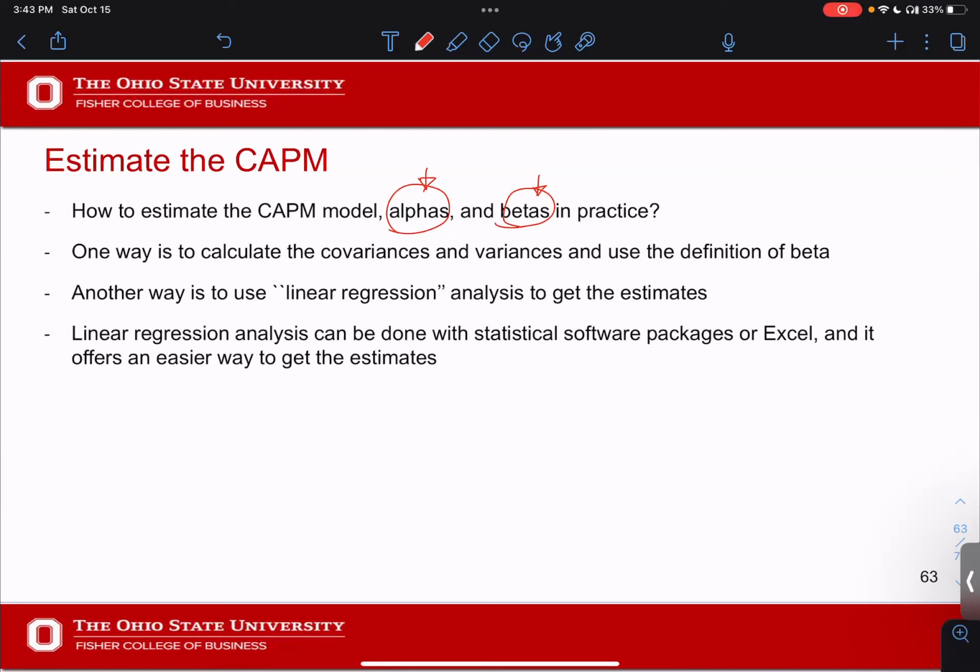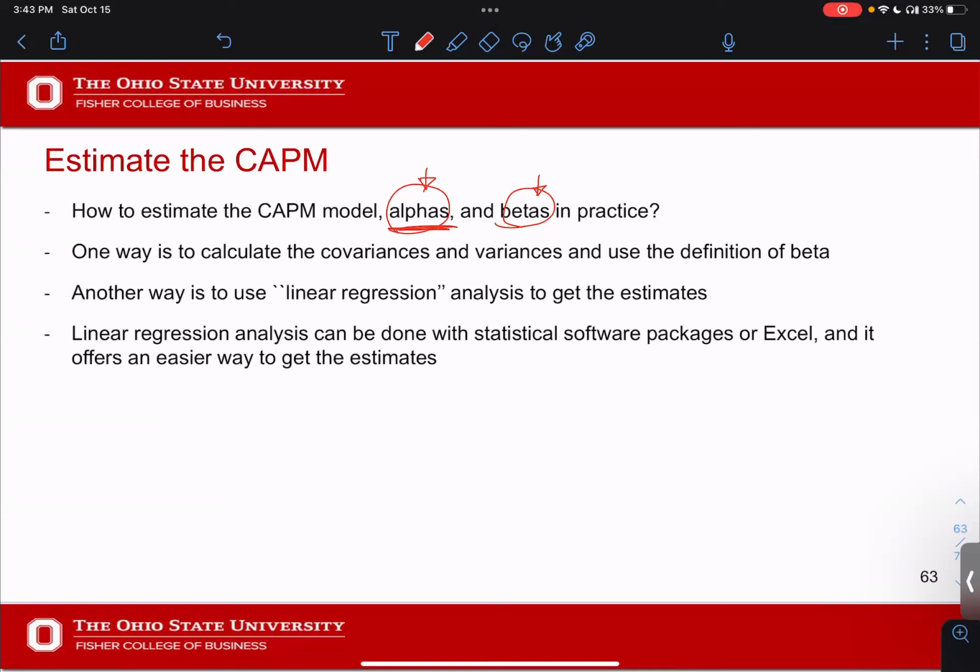Then this is related to the failure of CAPM in the real data that we discussed on Wednesday. In the real data, many people tried different ways to test if the CAPM holds, and they find that alpha is statistically significant, meaning there is an alpha that is not captured by CAPM. In other words, CAPM is wrong because according to CAPM, alpha should not exist.